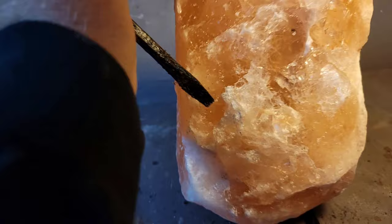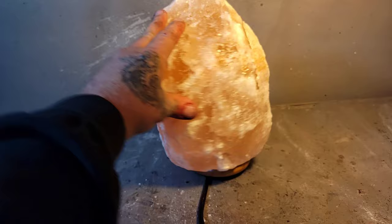I bet if I get a screwdriver now, see, it's kind of like cottonwood bark and soapstone. You just got to get rid of the shaley stuff and get into the solid stuff, right? So this is going to be the side I carve the face on right here. I got this big overhang, so I'm going to carve deep.